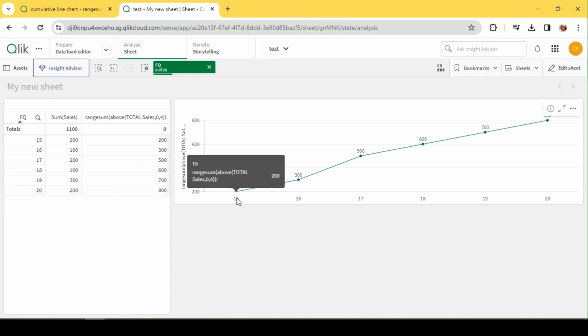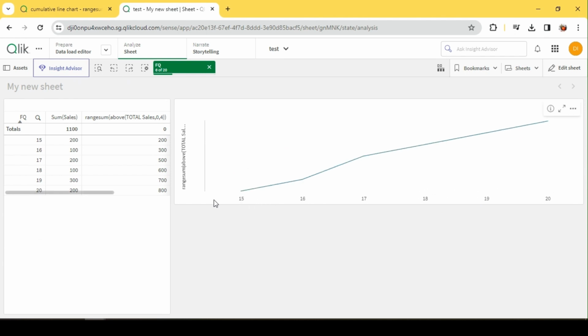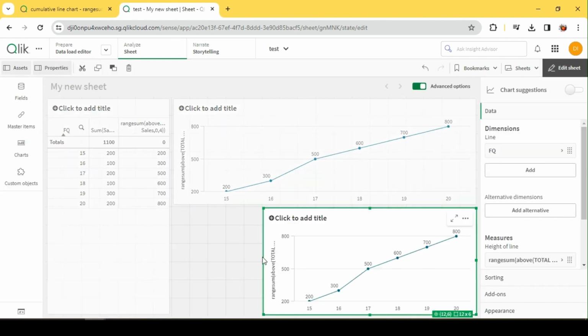But instead what they want is for this 15th quarter to display 800, because the expectation is it should include the previous three quarters, 14, 13, 12, right? So if you see 200, it should be 200 plus 300 plus 100 plus 200, this entire stuff. So it should be 800. That's the expectation. But unfortunately, based on our selection, it gets reset and we are seeing 200. Okay, so now let me copy paste this. We'll try to implement this.